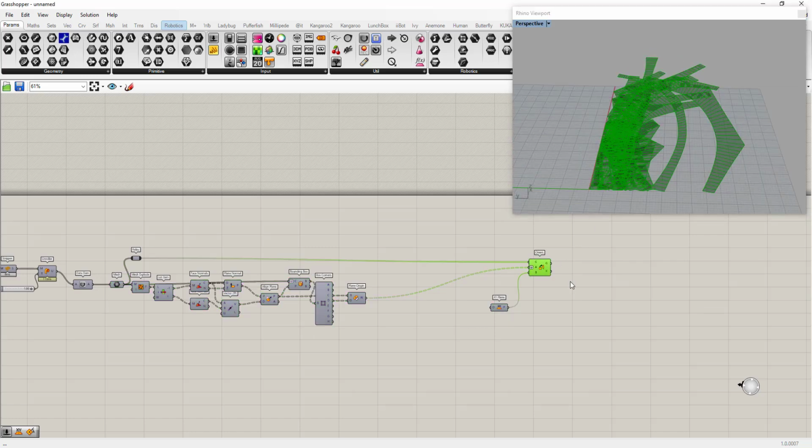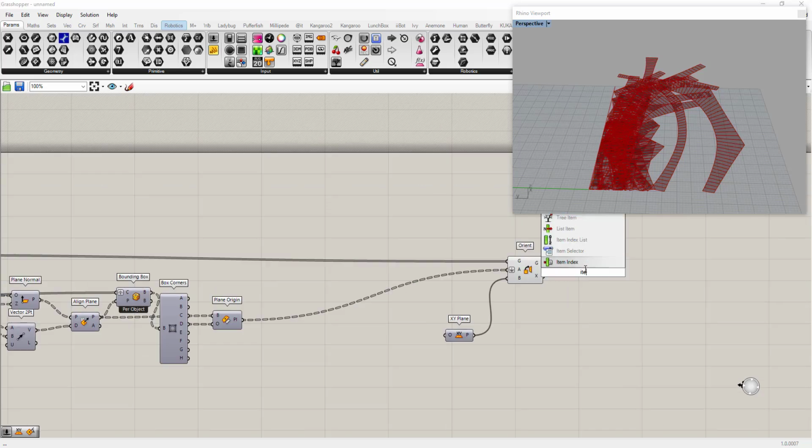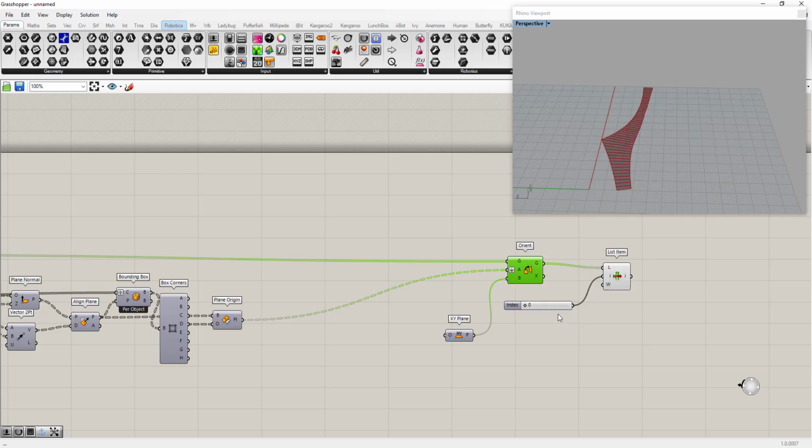And if you wanted to, you can look at each one independently. The list item, 24 of these. Now we should be able to scroll through and see each one of these individually.